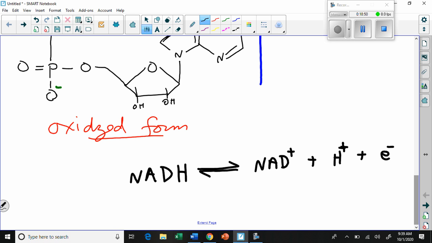Or vice versa. We might create NADHs to be used elsewhere because maybe we need them in another part of a process. So that's sort of a shortcut to this. And that's the story of NAD. So we'll stop this one. We'll look at the next part in a separate video.